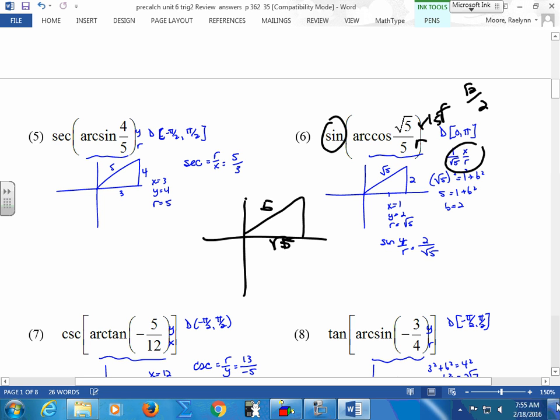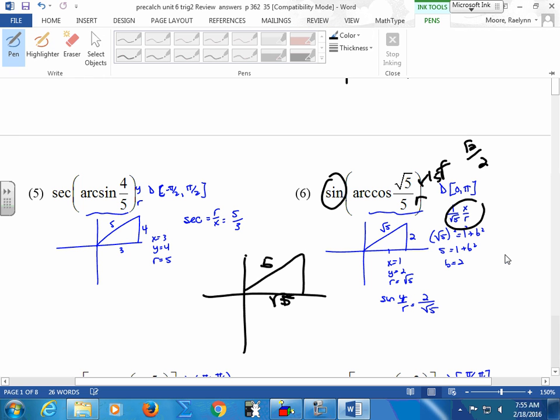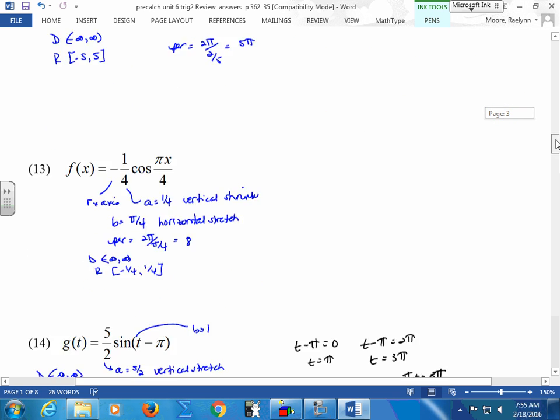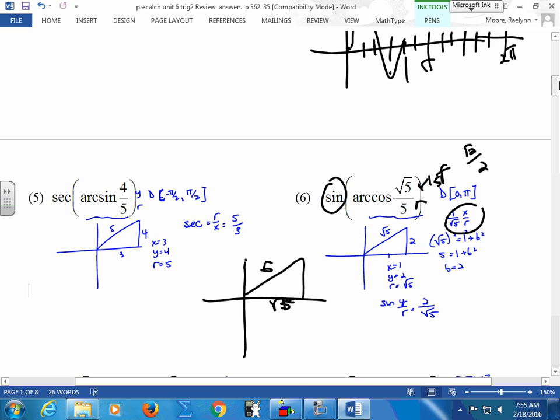I got two. Remember 6? Wait, why did you put 2 for the one side? Because wouldn't it reduce to 2? You said that radical 20 reduces to 2 radical 5. But why did you put this 2? So what is the sine? Because I got sine theta equals 2 radical 5 over 5. But I'm just wondering how you got 2 over radical 5. How did you rationalize the radical 5? I just want to understand what you're asking me.